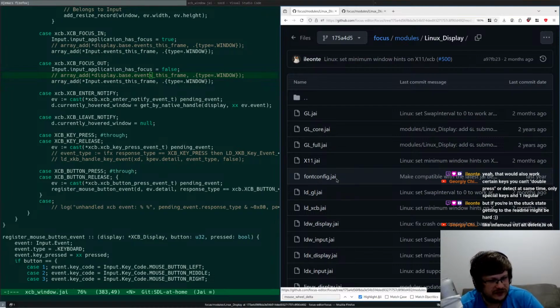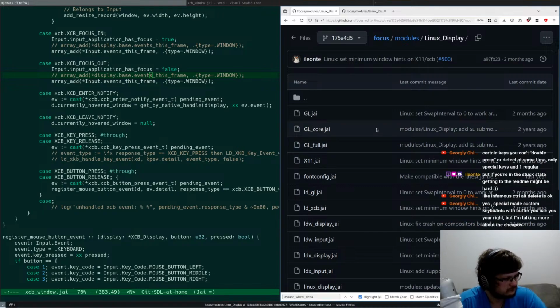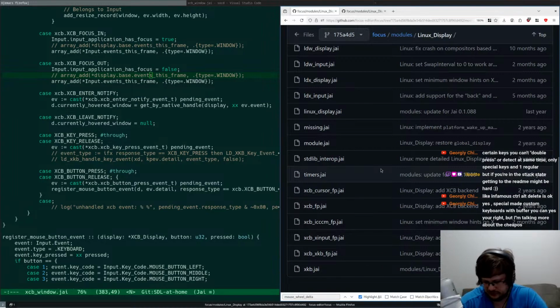You need to figure this combination out beforehand. That is true. I mean, usually all keyboards can press 3 keys at the same time, right?